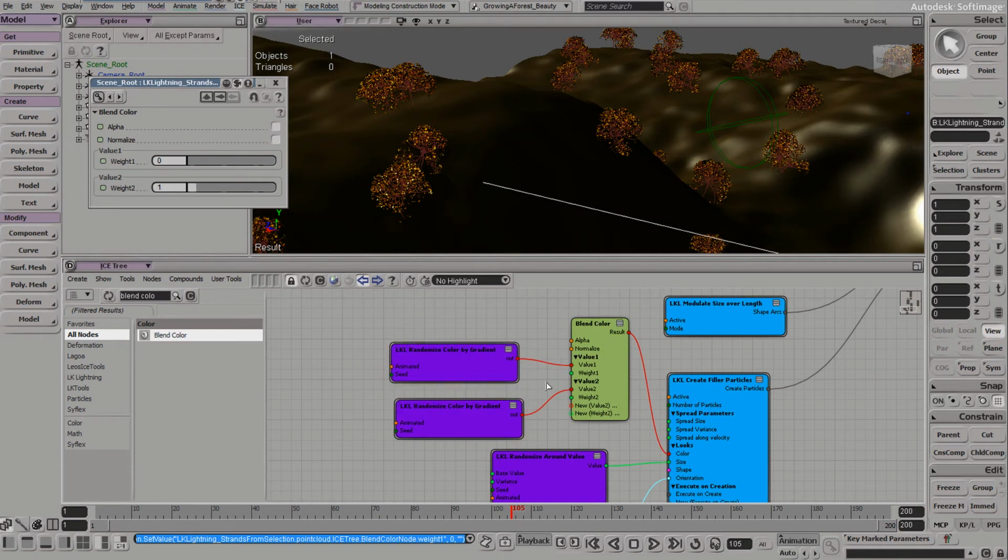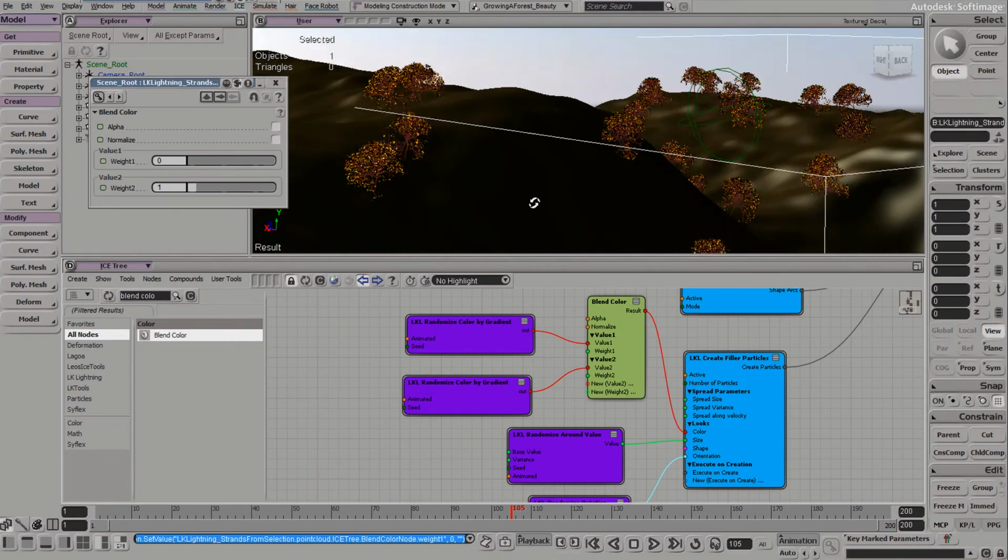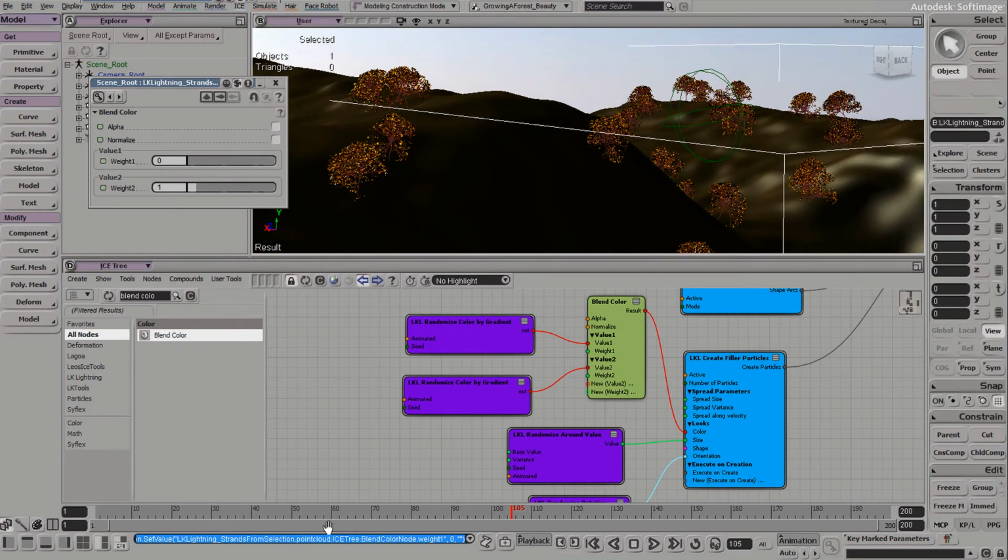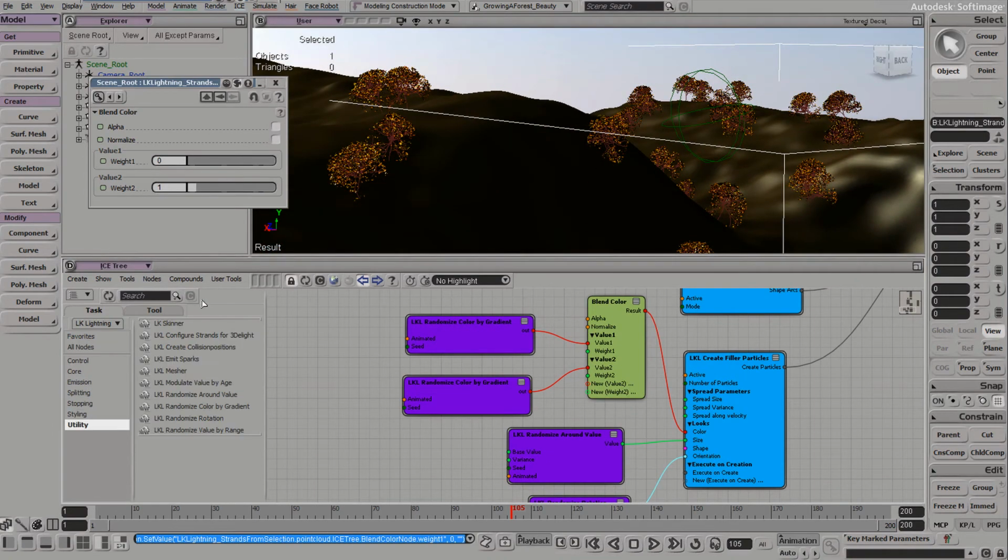So we're going to have to find a way to blend between these. We could just animate them, I guess. But I want to do something a bit neater. Also, I want to make this happen by age. We have this cool compound here, utility, and where is it?